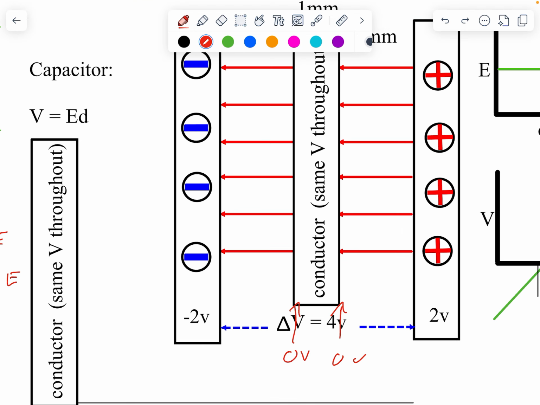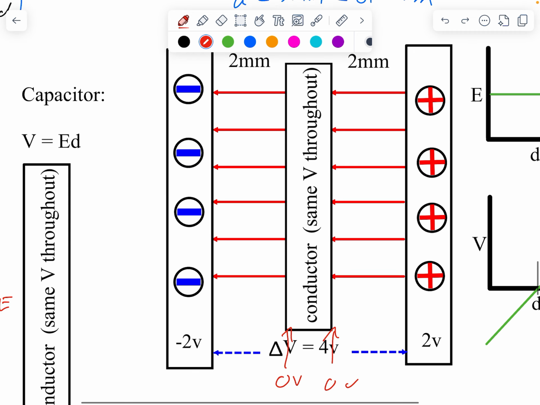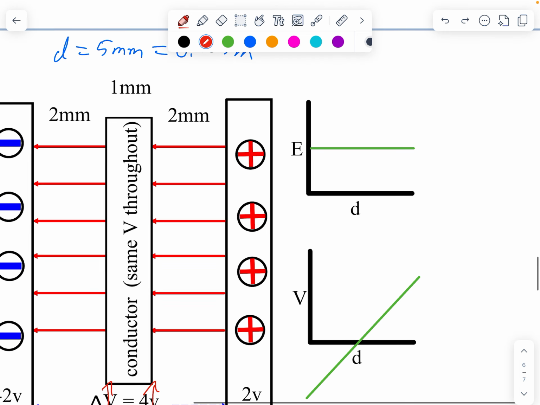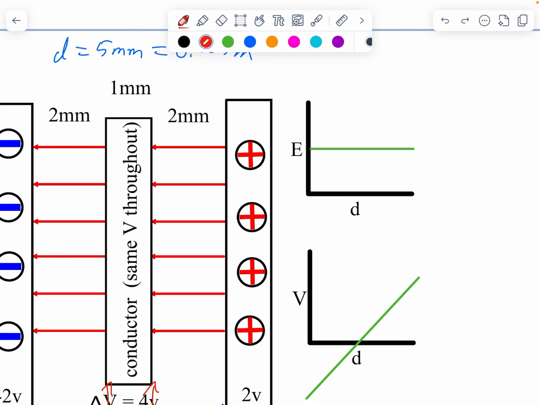Of course, we still have to satisfy conservation of energy. The trade-off is that inside here we get nothing at all. So what does including this conductive plate do? It increases the electric field, but only for the part in between the plates. When we get to that middle plate, the electric field is going to drop down to 0, but when it leaves again, it's going to spike back up to a higher value. So we get this. It's continuous, but it's like a piecewise function.